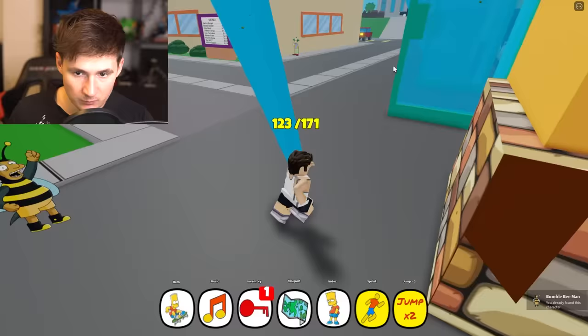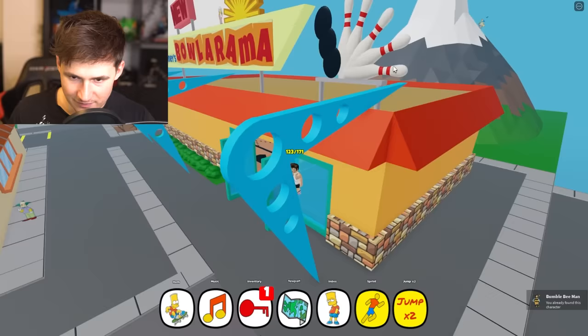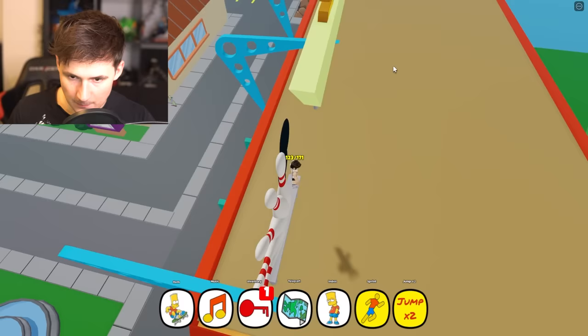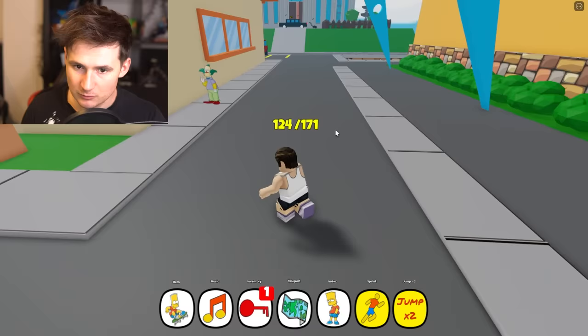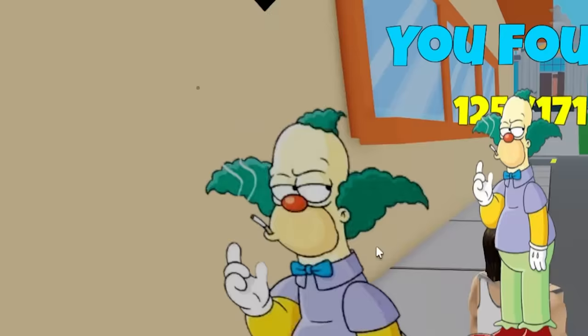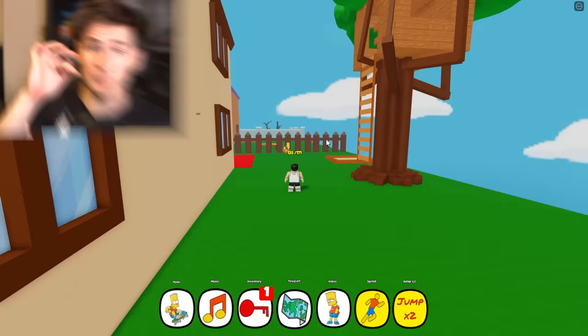All right, there he is. Okay, how do we get up? We gotta use the brain. I'm just kidding. We just jump and voila, let's go. Almost there. All right, buddy, Richard Texan complete. Wait, bro, you think I don't see you? Stop smoking, not healthy. But in order to find Satan, we must visit heaven.